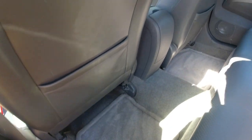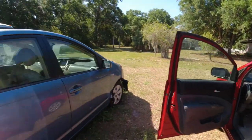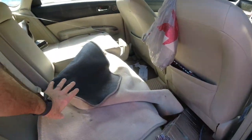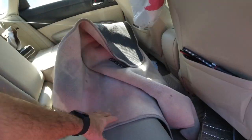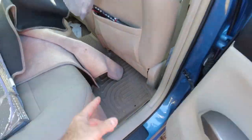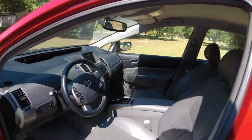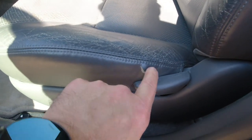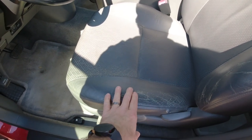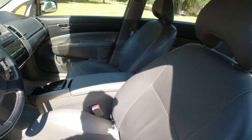Carpets and everything look fine. I was trying to get the same color interior — this tan color that he had in the other car — because at Christmas time we bought him all the mats and everything in tan to match that car. And now we bought a car that has black interior. Front seat's got a little rip right here. The other car's seats are probably worn the same, it's just that you can't see it because it's a lighter color. So we might get some dye and just rub some dye on here — it's just all cracking in some spots.